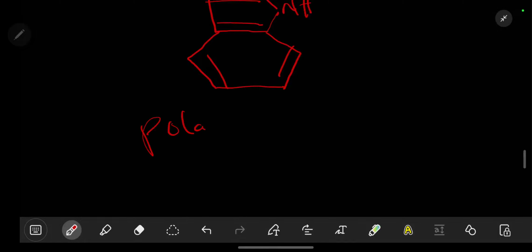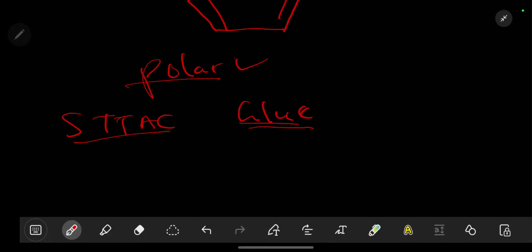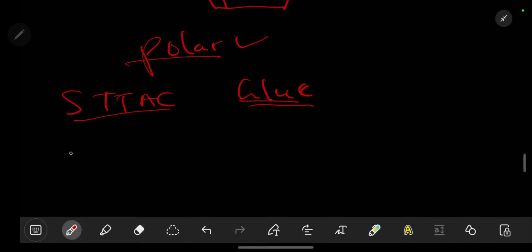However, when we are looking at the polar ones, the mnemonic for this one that I have made is stuck glue, like that. So this will help you. Already it dissolves in water, meaning it is stuck in water, and what makes things stuck is glue. So to look at this mnemonic, we have S for serine, so we have our serine. We also have our threonine, then we have our T, which is our tyrosine.